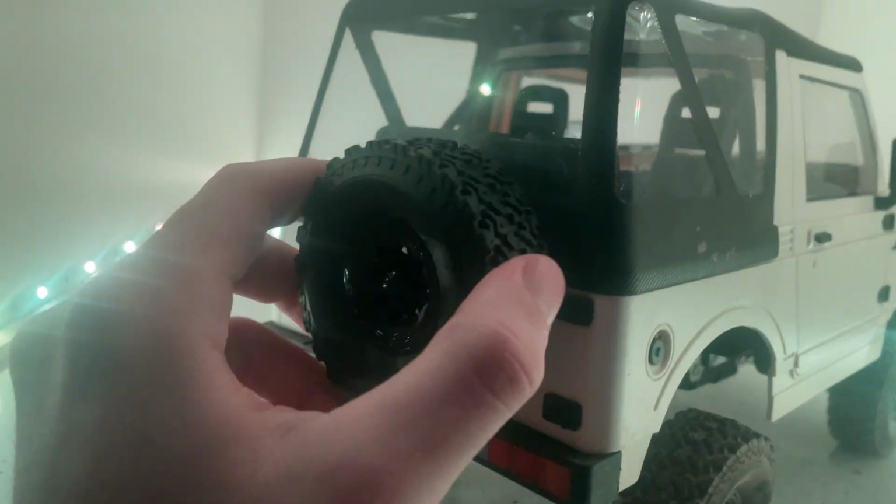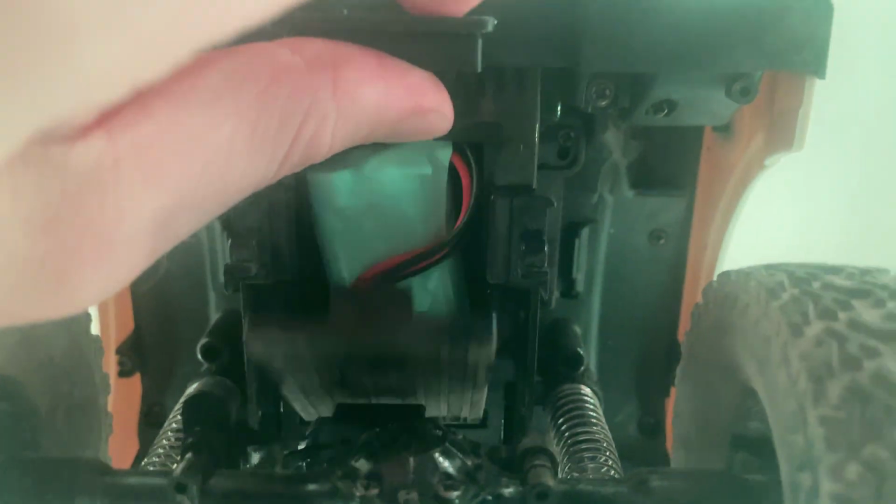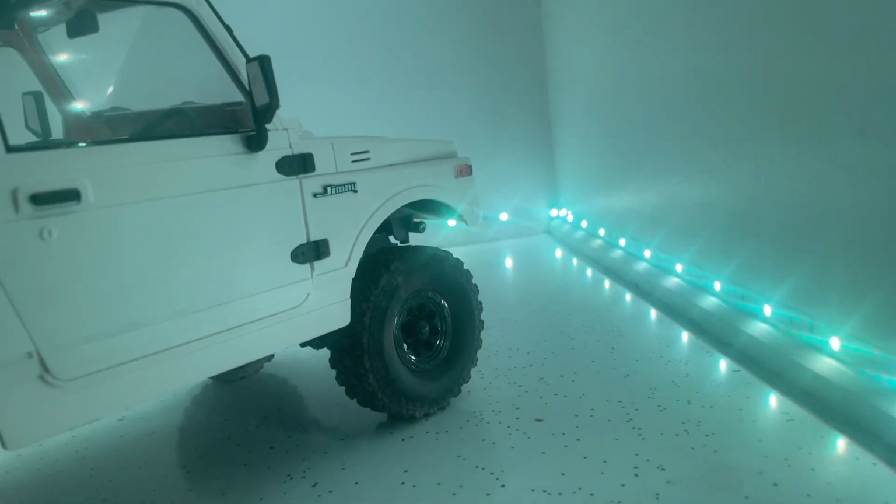First off, the replica interior. It's got proper seats, a dashboard, a steering wheel, and even little details like door panels. Now, one thing I really like is how WPL tucked the battery tray away under the body at the rear instead of having it awkwardly mounted somewhere visible. It's nicely hidden, keeping that clean, scale appearance.